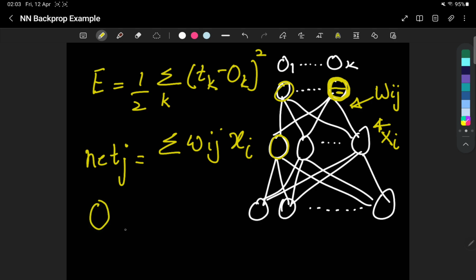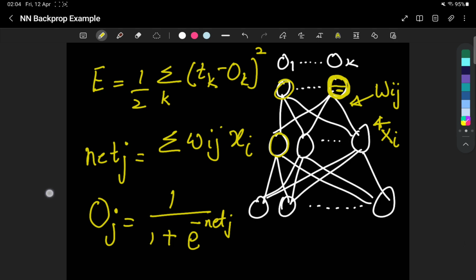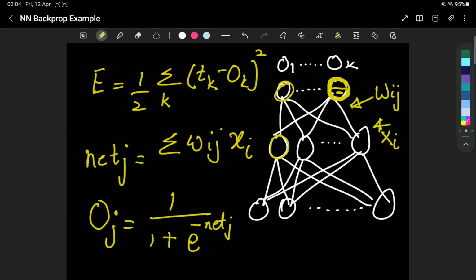उसको मैं O से represent कर देता हूँ. तो Oj is my output of a particular neuron. So net j is the aggregation at a particular neuron, and Oj is the output of that particular neuron, and this would be 1 over 1 plus, if it is sigmoid function, exponent minus net j. ठीक है, so this is what the output of a particular neuron would be. ठीक है, so this is the aggregation that I've got at any neuron at this layer. ठीक है, और उसके बाद O is representing the output after the activation function is applied of this form, right?